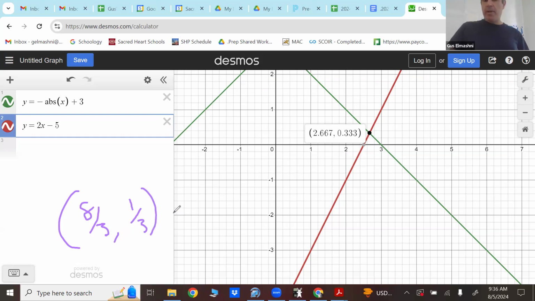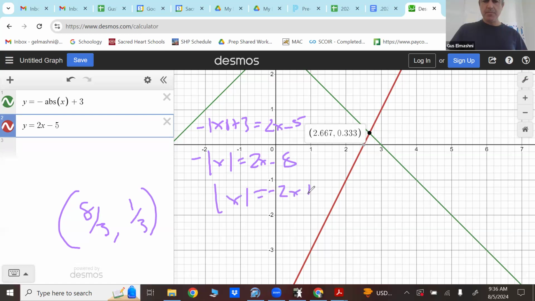Now, how come we don't get two answers? See, now don't do this algebraically, I'm just going to do it for you guys so you see it. But if I were to approach this algebraically, absolute value of negative x plus 3 equals 2x minus 5. So I'll move the 3 over and multiply by -1. So x equals that, or negative x equals that. So here x equals 8. Here 3x equals 8, x equals 8/3.